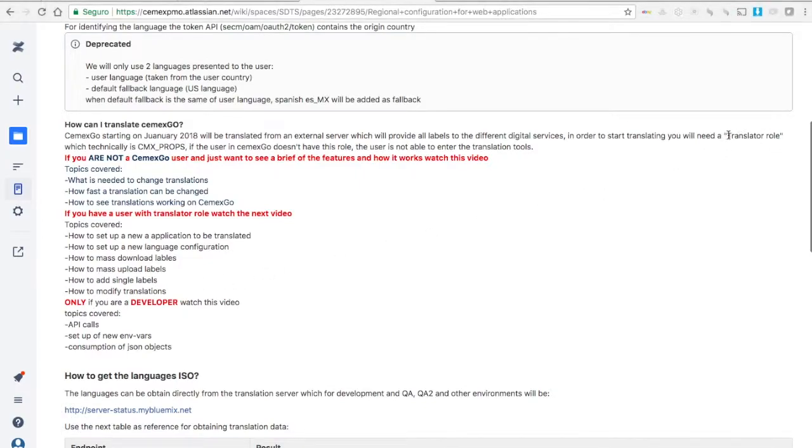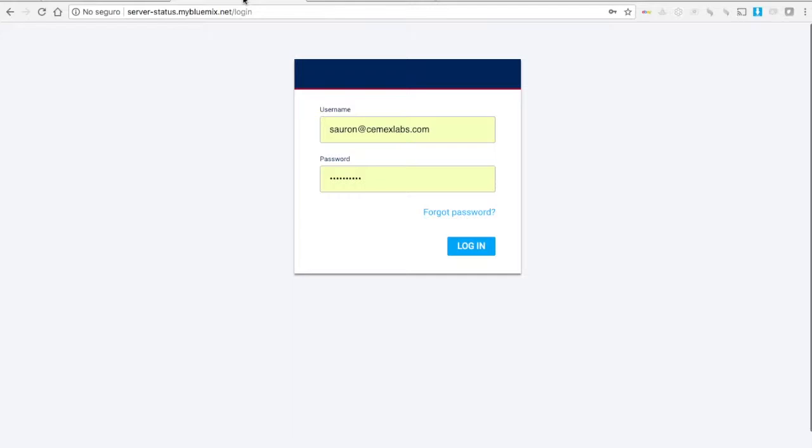So the first thing you have to do is get a correct user for SemaxGo and ensure that the configuration for the user contains the translation role, which technically is Semax props. Alright, once you have your user created and everything is in its place, you can go ahead to the server status.linux.net.